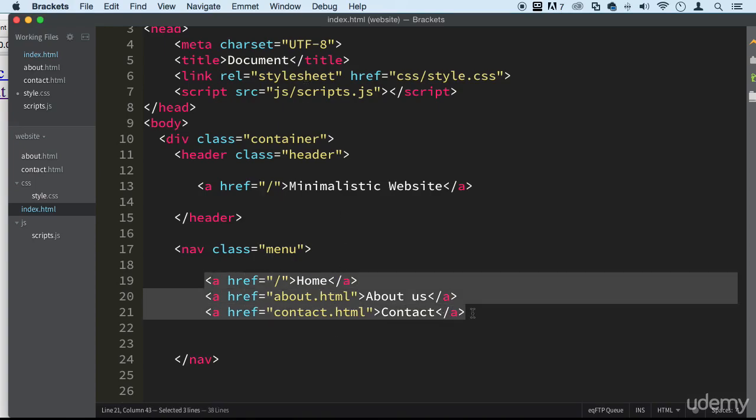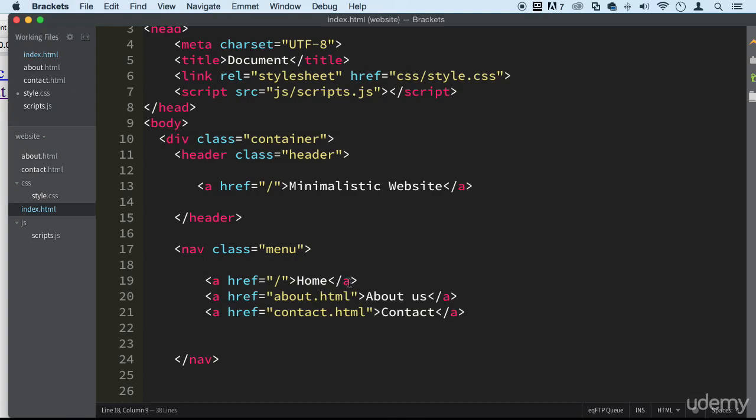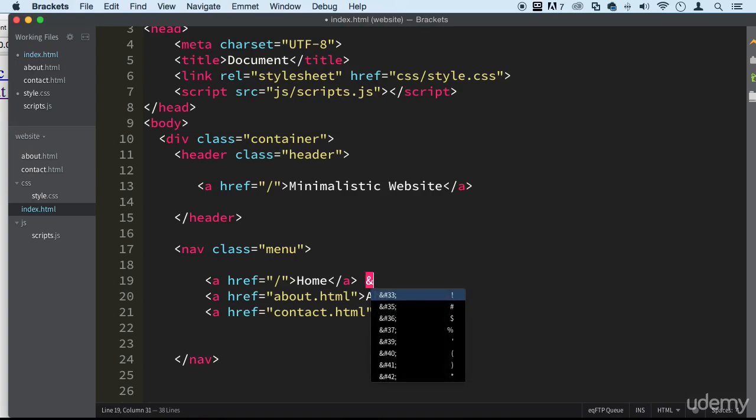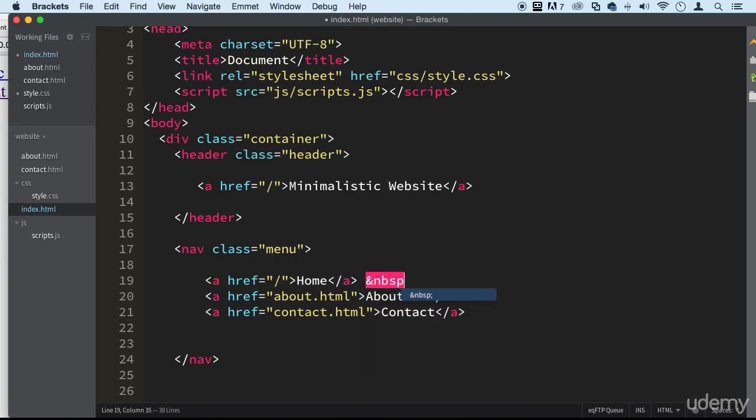We just need to style it a little bit and even give it some separation between each link. We can do that with an ampersand, just to show you a quick trick. Ampersand and nbsp, and then a semicolon. You need to close it.